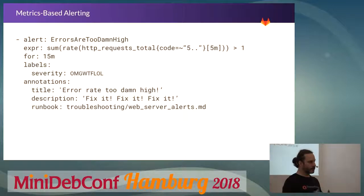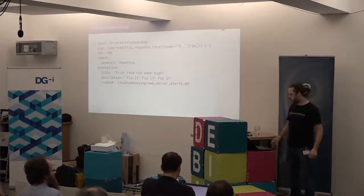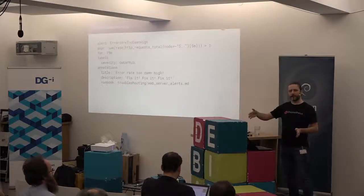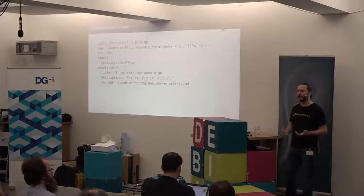You would only know if you got an error from the system, then you got another error from the system, well, then you fire an alert. But if those checks are 1 minute apart and you're serving 1,000 requests per second, you could be serving 10,000 errors before you even get an alert. And you might miss it, because what if you only get one random error, and then the next time you're serving 25% errors, you only have a 25% chance of that check failing again. So you really need these metrics in order to get proper reports of the status of your system.